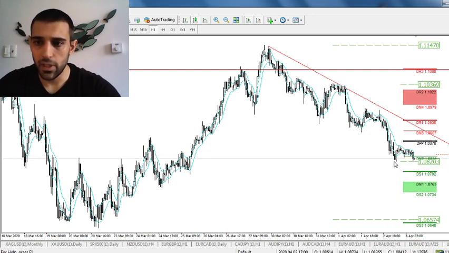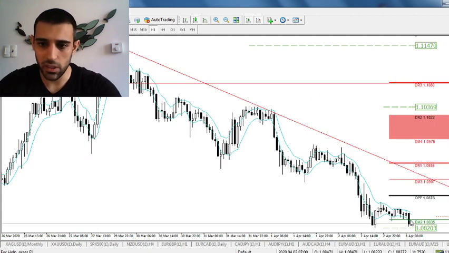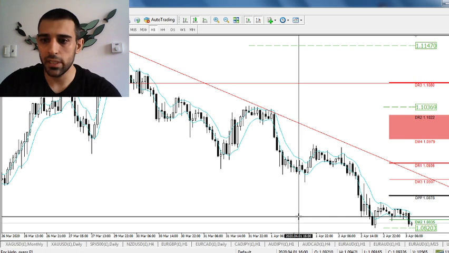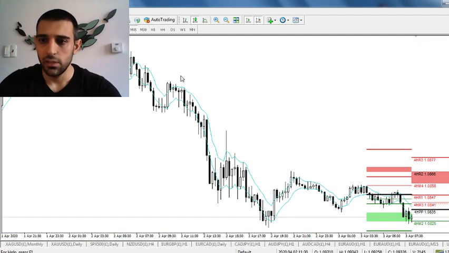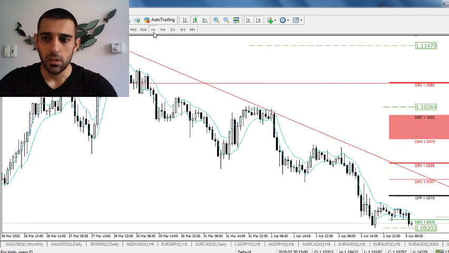So the price came down. We got this 1 hourly low here, so it might have a bit of a bounce. That's what I'm hoping. If the price has a bounce and comes up to about the 108.40 zone, which is about 10 pips, it's not that far away. It might not give me the setup I want, so I'm going to be observing. But this is a good area to get into the short side.